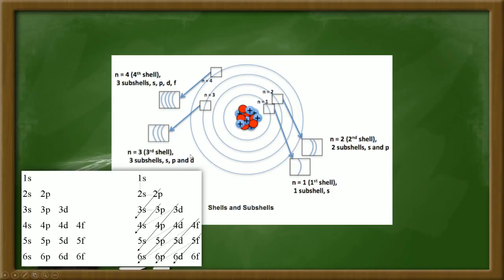Electrons actually prefer to be filled from the lower energy levels first. So, what the hell are energy levels? Energy levels are sort of in this direction here, whereby the first shell, or the first orbital, S orbital, has the lowest energy level, and it sort of progresses up as we go up in shell.